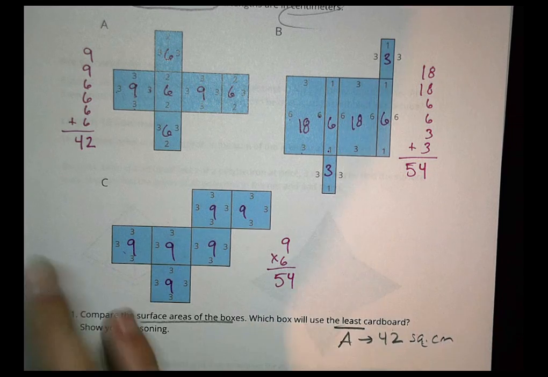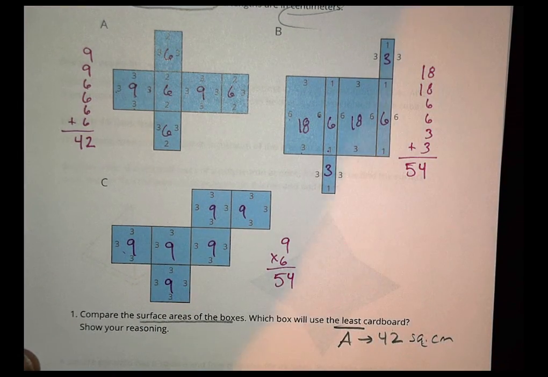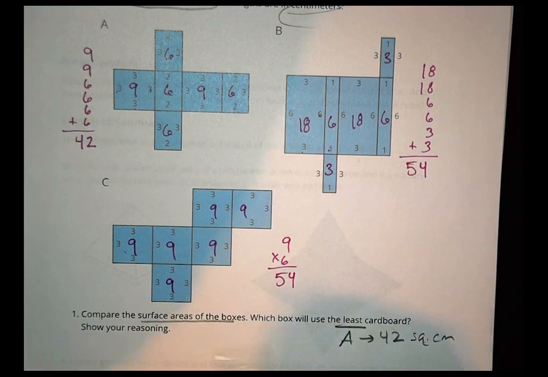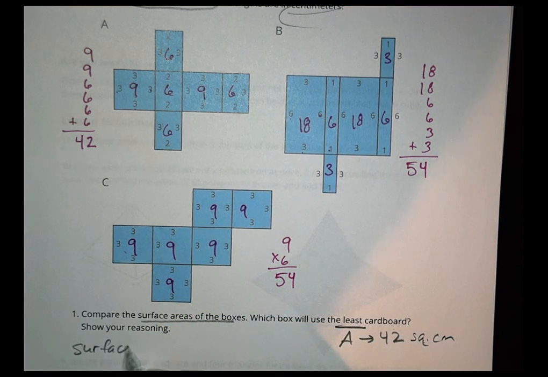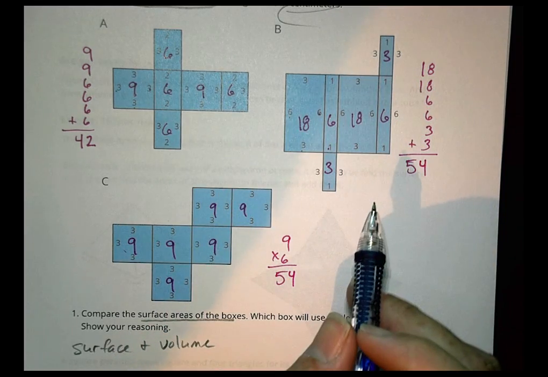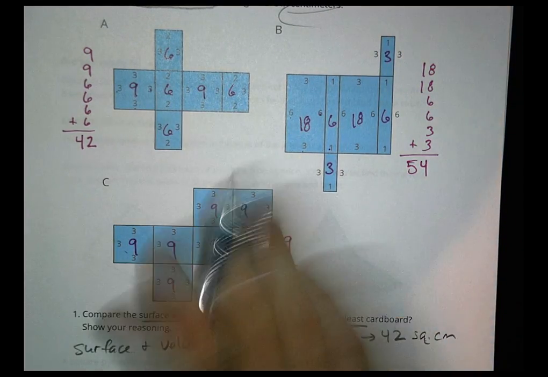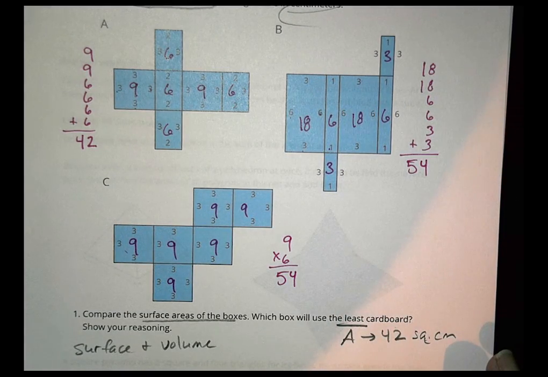Okay, so we've been talking about surface area for quite a while. The other thing this question mentions is it talks about packing that box with 1 centimeter cubes. So this problem involves two things. It involves surface area, and as we'll see in a second, we're also going to talk a little bit about volume in this problem as well. So the surface area is what we've been finding for the last few lessons by multiplying lengths and widths and finding out what that shaded area is, what covers the surface there.